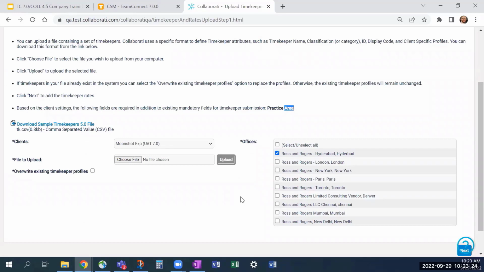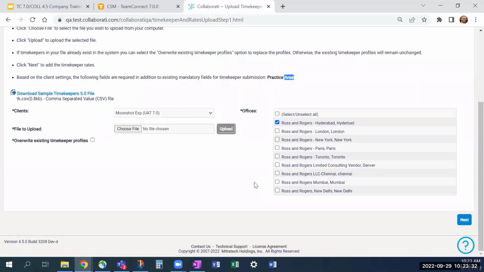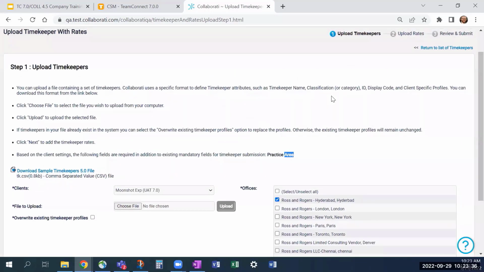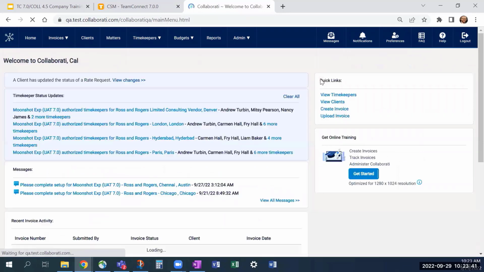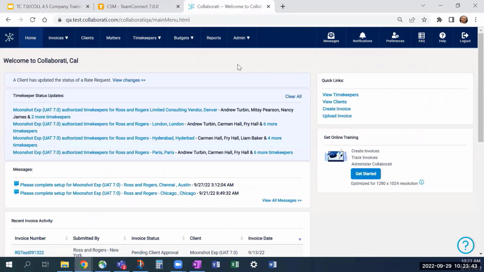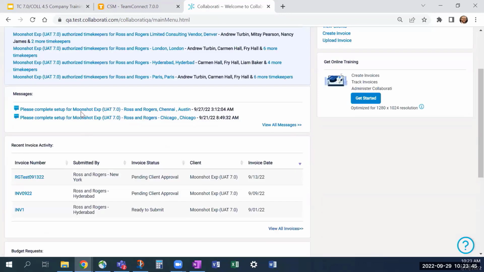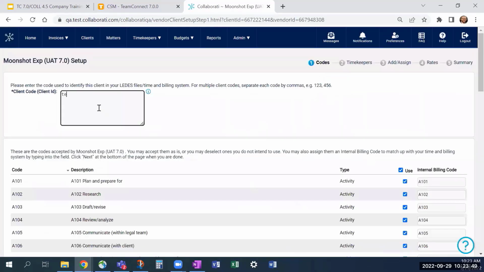We do have Collaborati training that we've done already for the Collaborati support team. Most of our other groups here don't necessarily work on a lot of the details of the Collaborati side of stuff, so I won't go too far detailed into this, but just calling out that we have put this in just about every area where a firm will encounter timekeeper or rate submissions. They're going to see these new features being pushed through these new settings.